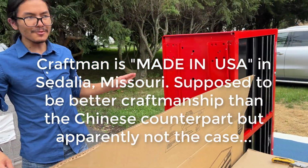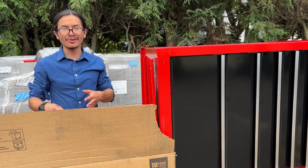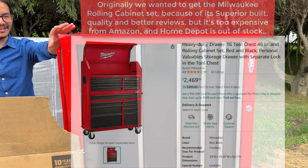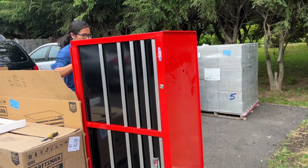The reason that when we bought this, we could have gotten free assembly, and the reason that we didn't do free assembly is because we were worried that they might incorrectly assemble it or damage it while they assemble it. It looks like that didn't even matter because it's kind of messed up on arrival.